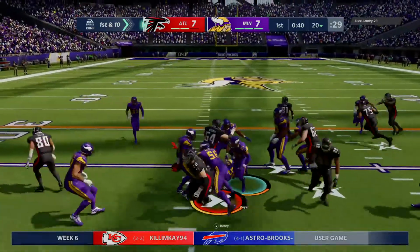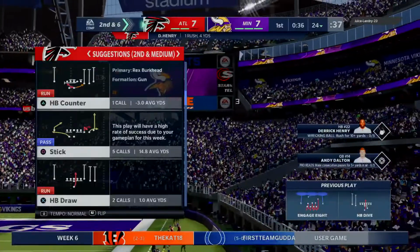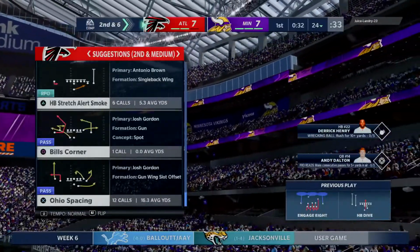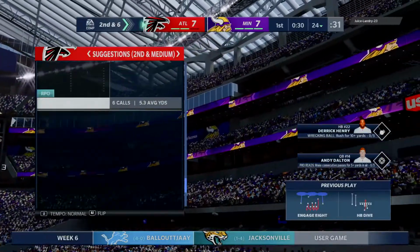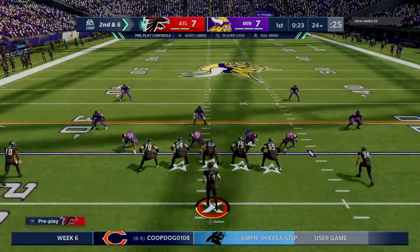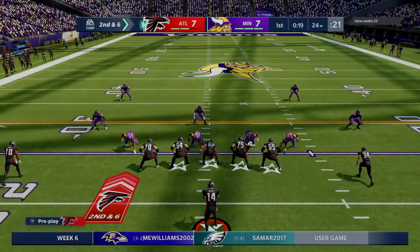On the ground, this is Derrick Henry. Gets this to the 24 for a gain of 4. Henry, the ball carrier. They'd love to just strike back with a touchdown right here, and if it's a long play, so be it. But the main goal, get a couple of first downs, run some plays, run some clock, allow their defense to get a chance to catch their breath, settle down, and relax a little bit after they just gave up a score.